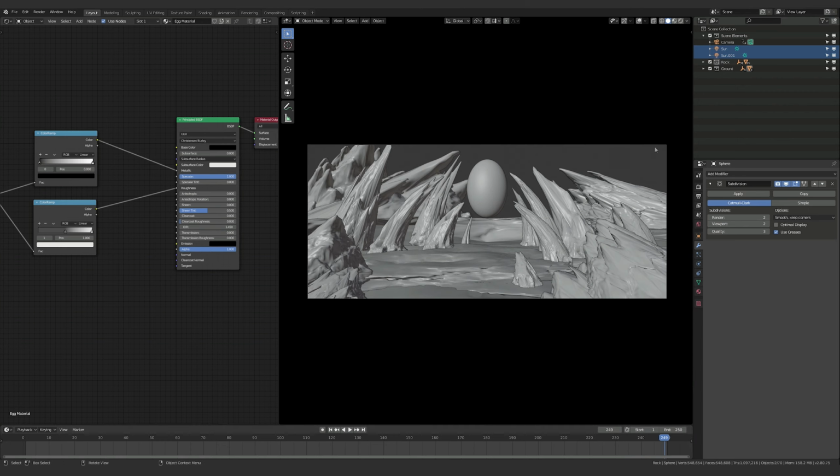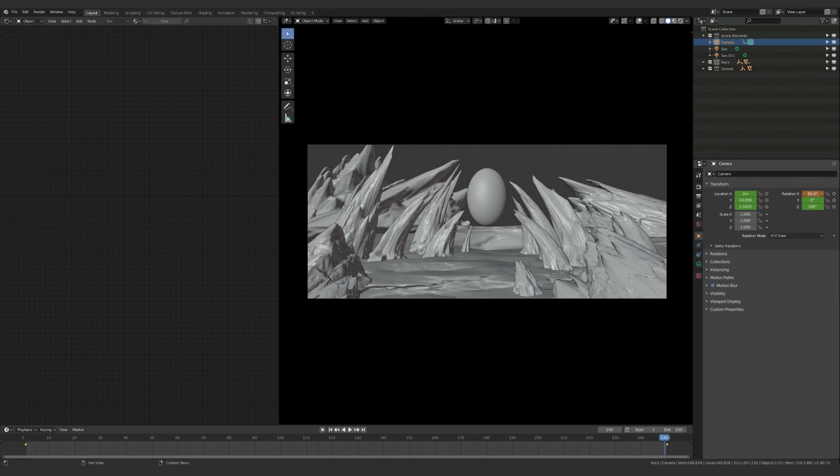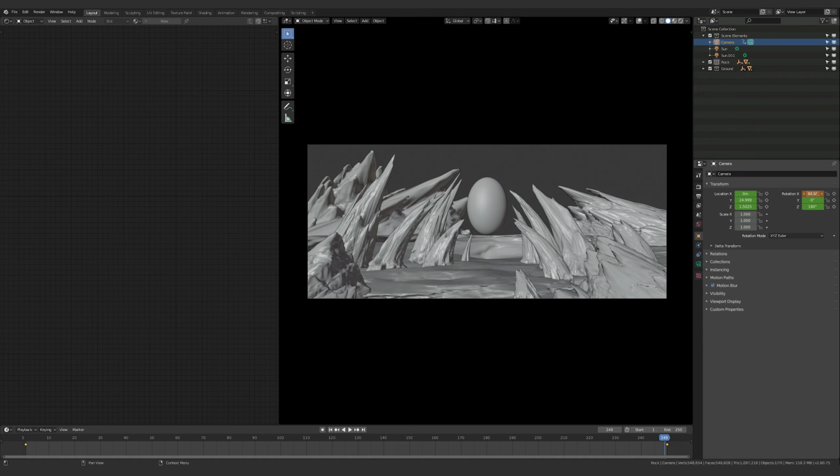Now, because we've changed our aspect ratio to the CinemaScope size, our framing is a little off with the camera. So I'm just going to fix that first. I'm going to grab the X rotation of the camera, tilt it up a little bit so I get a nice center frame on my egg. And then I'm going to hit the I key to set a new keyframe. And oops, I wasn't over my old keyframe, so now it's going to jump. But that's okay. I'll just click on the keyframe, hit G to grab, move it over one, and just overwrite that frame. Okay, so we've got our keyframe.